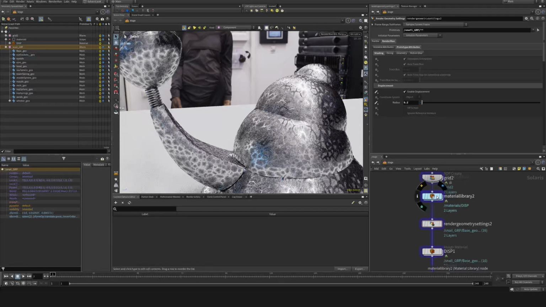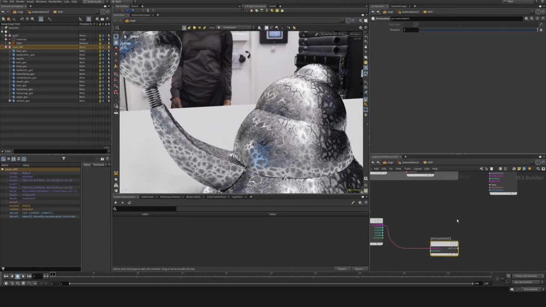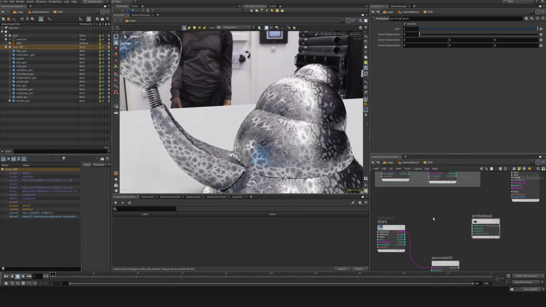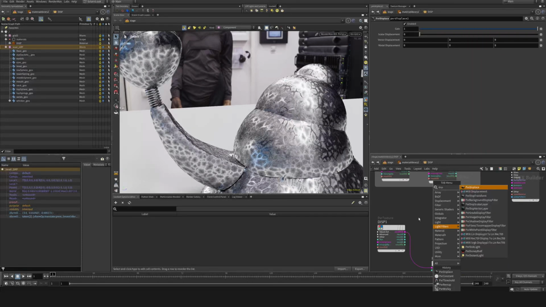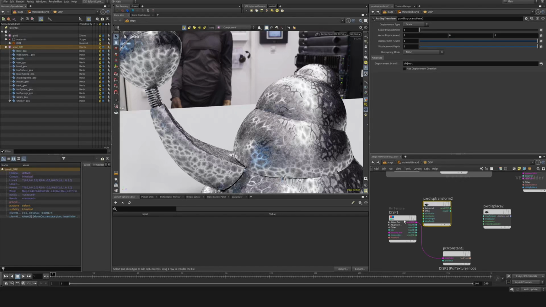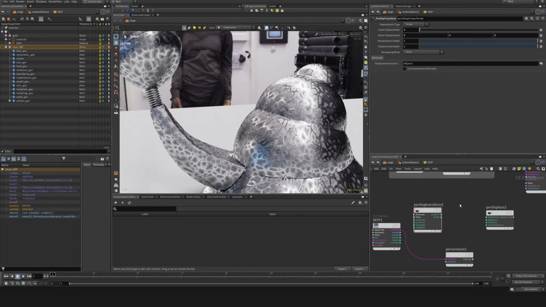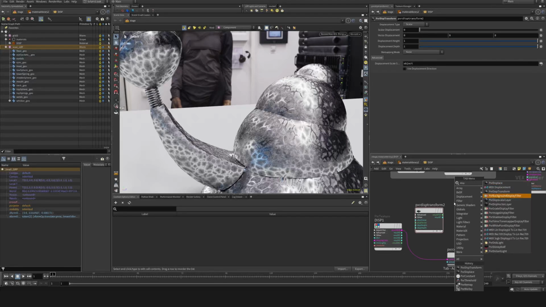Now let's go back into my material library, go into my displacement and take a look here. So we need a few ingredients to displace something. We need a displacement node, so a Pixar displace. That's the main one. I also drop in two extra nodes when I set up displacements. You could essentially just route the displacement map straight into the scalar here, but I like to have additional control. So you do a Pixar displace transform. This one is responsible for transforming and also choosing what is the zero value. If you, for example, have a texture that is 0.5 in value for zero displacement, this one can transform that. And then we want to have a displace scalar layer, like so.